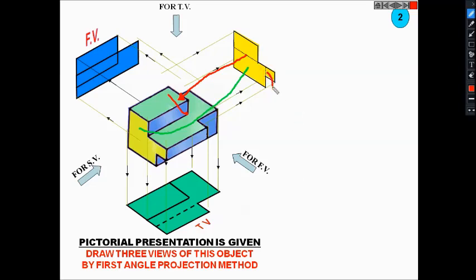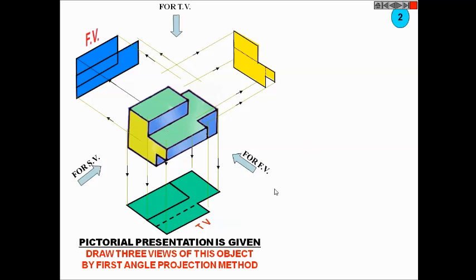Similarly, this edge, which passes through this particular point vertically down, is also shown by hidden line. So there are two edges which cannot be seen by the observer. Those two edges are shown by using hidden line.